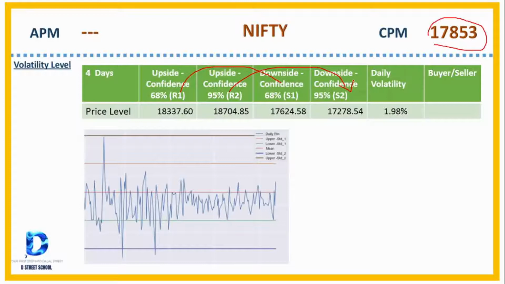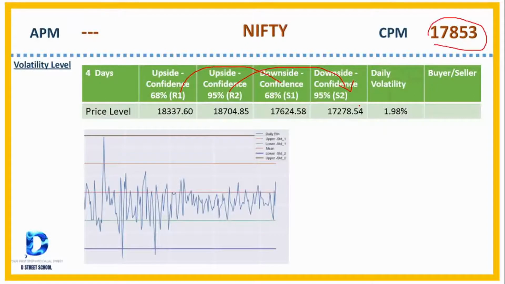Before I explain these levels briefly, I want to let you know that volatility is a statistical concept. If you want a deeper understanding of volatility, I made a separate video about it. I have shared the link in the description. Please do watch the entire video on volatility. You will have a better understanding of what volatility is and the thought process behind it, and how you can customize the stop loss by using the volatility level. I'm sure that will be really helpful when you come to trade.